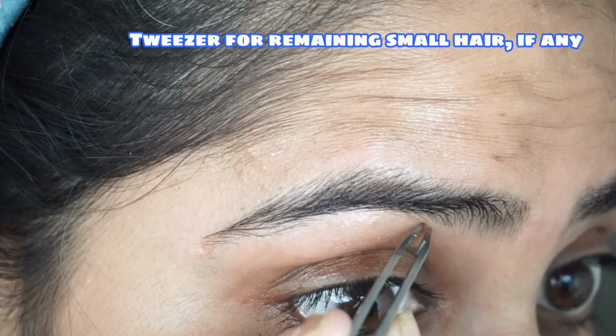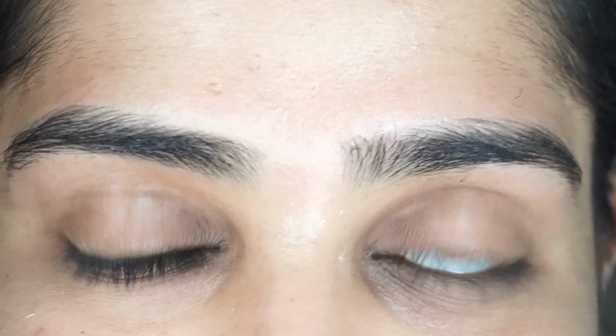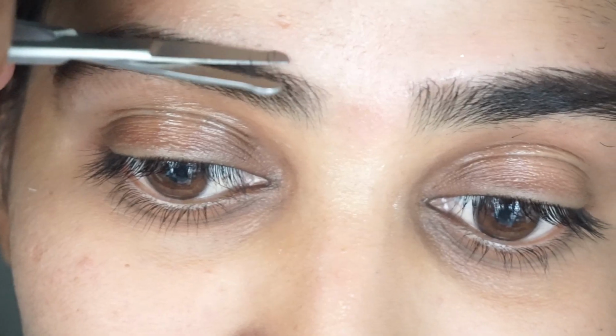For those very few small stubborn hairs, you can always use this tweezer in the end. Use the scissor to trim the eyebrows. Yay! We are done with eyebrows and the result looks pretty impressive.